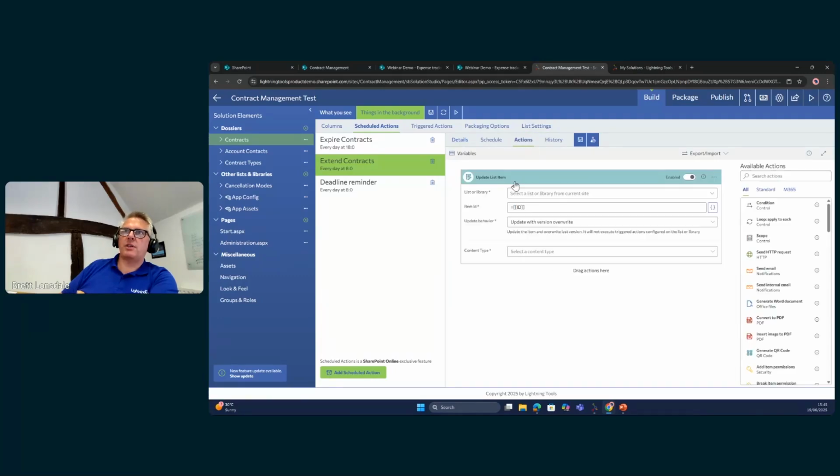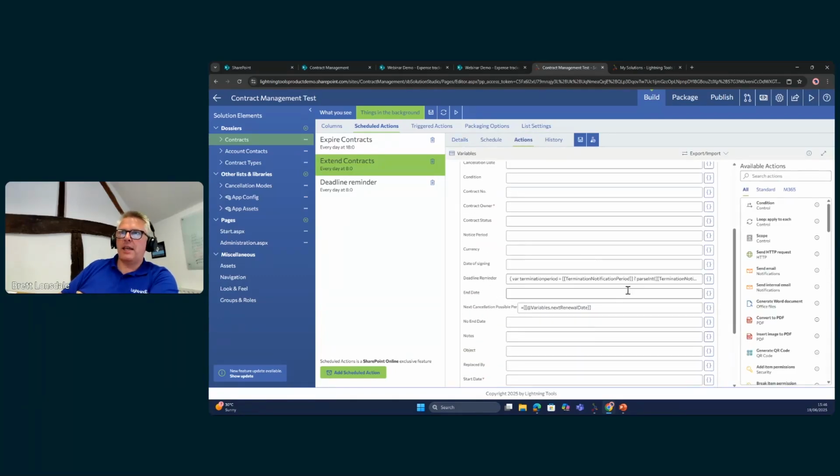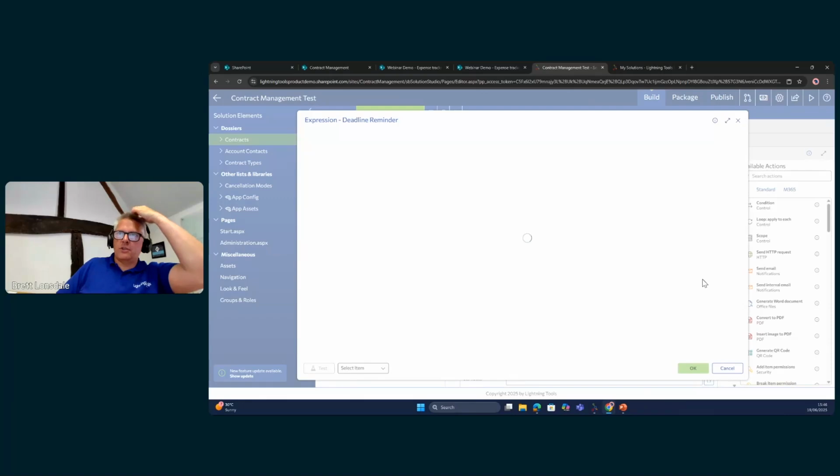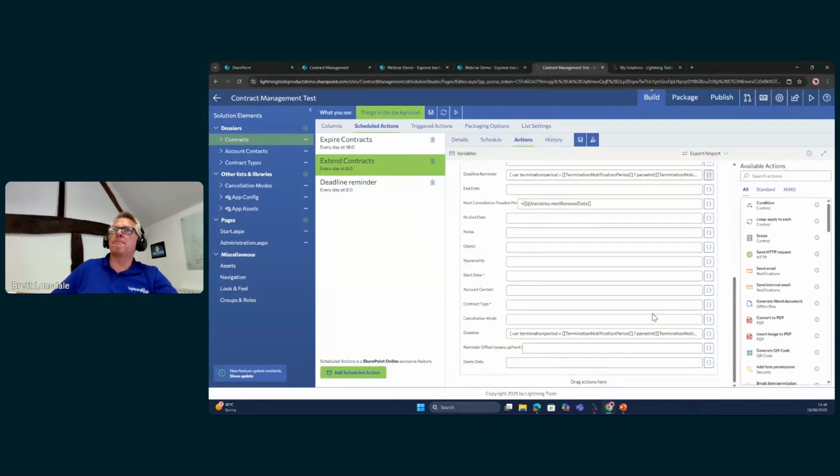If we have a look at the actions, you can see that that's just got an update to basically increment that renewal date to a later period. And this is something where you're not just using standard expressions, you can also get into some functions as well if you want to, so you can add a lot more logic to the forms that you're creating.